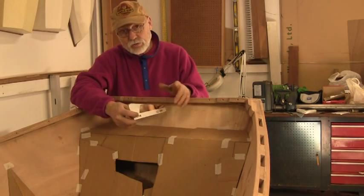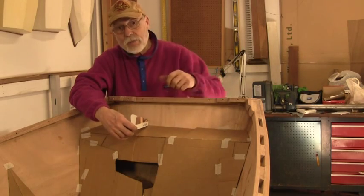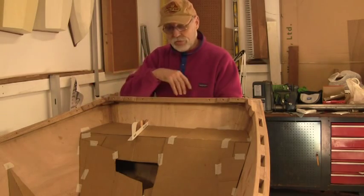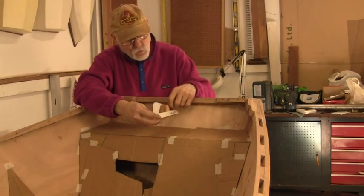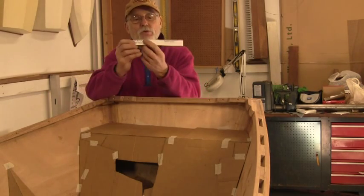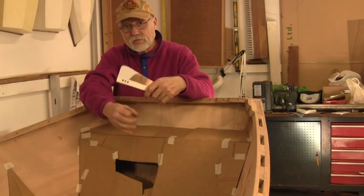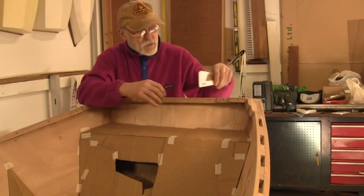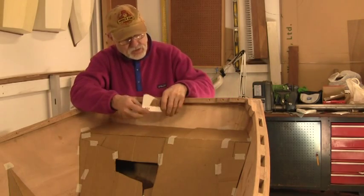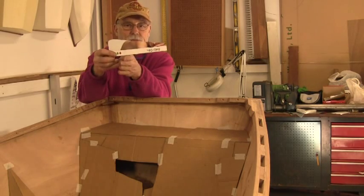What I was wanting to do on this one is put a hole in here, and I'll back it up on the outside with a nicely shaped stiffener to support the hole. But I want to stick this through and screw it on, and I want to get the one that doesn't have the little fitting on the bottom. I want the one that's basically just screwed to a railing system. And I want to stick that through, and it looks like it'll extend probably about that much.